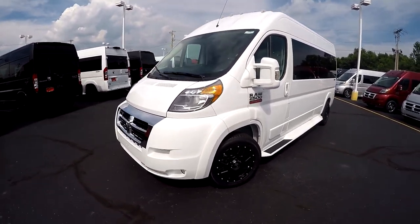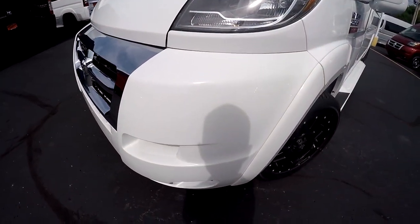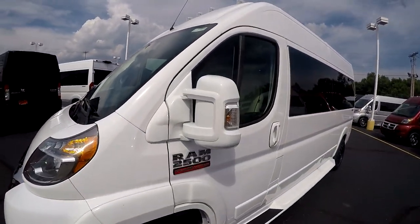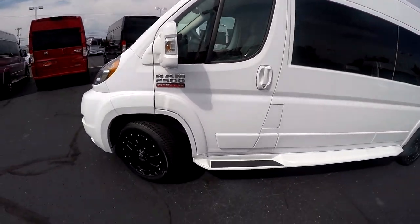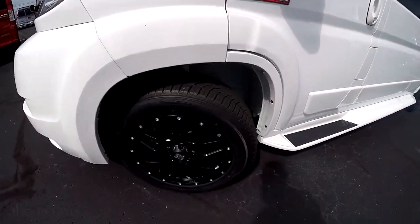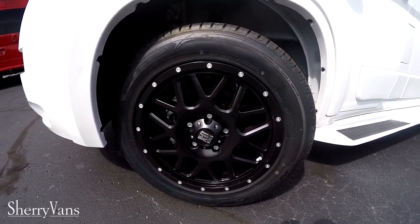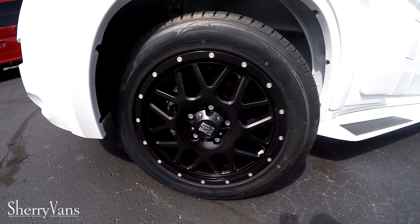The black wheels with the tinted glass looks really good. Like all of our Promaster vans here at the dealership, all of our components are painted — all the front fascias painted to match the factory paint. The power mirrors on both sides are painted, door handles, and of course the running boards. This wheel is one of our new additions to our conversion package — an 18-inch black coated wheel. We do offer chrome as well.